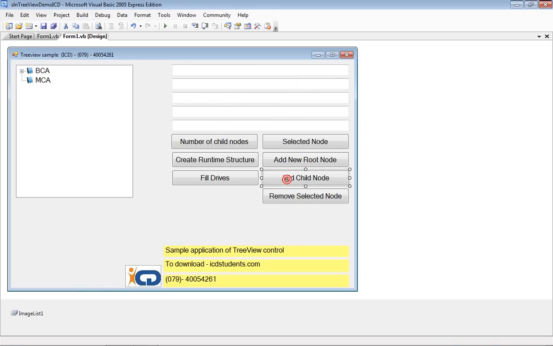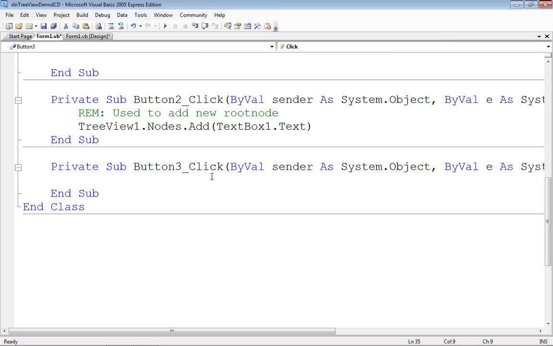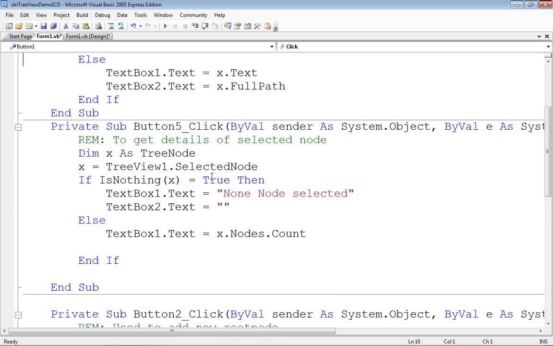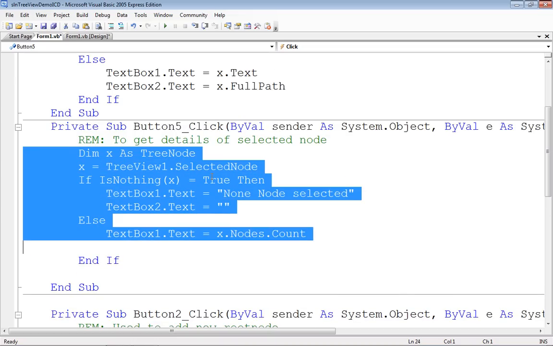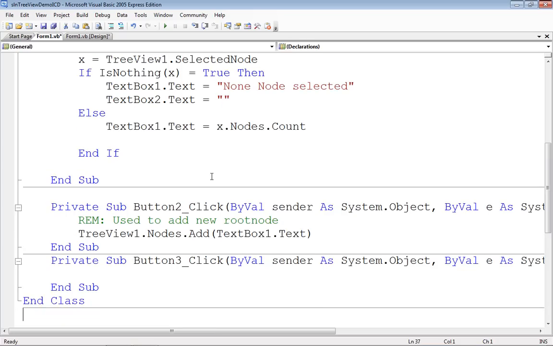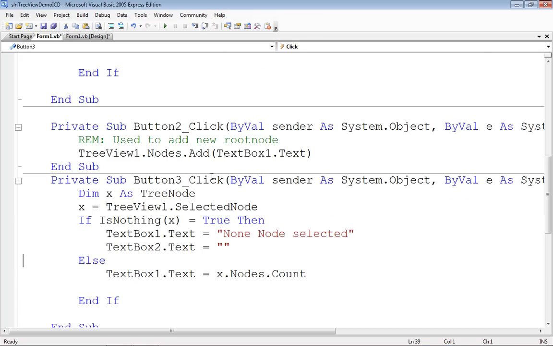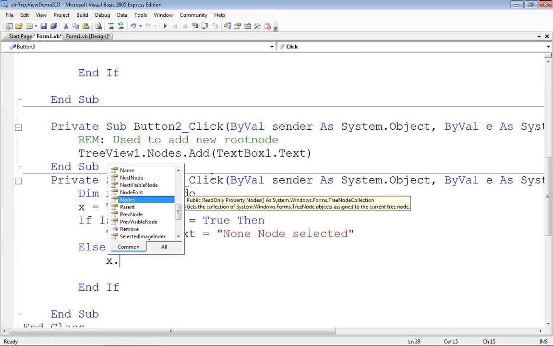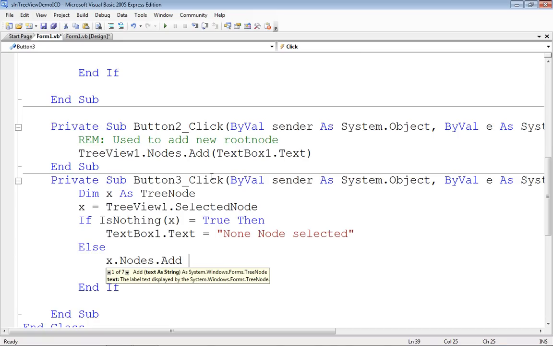To add a node as a child node, how do I add a new node as a child node? Prior to adding a child node, our job is to get the selected node. So I'll copy the content to determine whether a particular node has been selected or not. If it is not selected, then our job is to display an error, none node is selected. Otherwise, each node contains a nodes collection, which contains the add method.